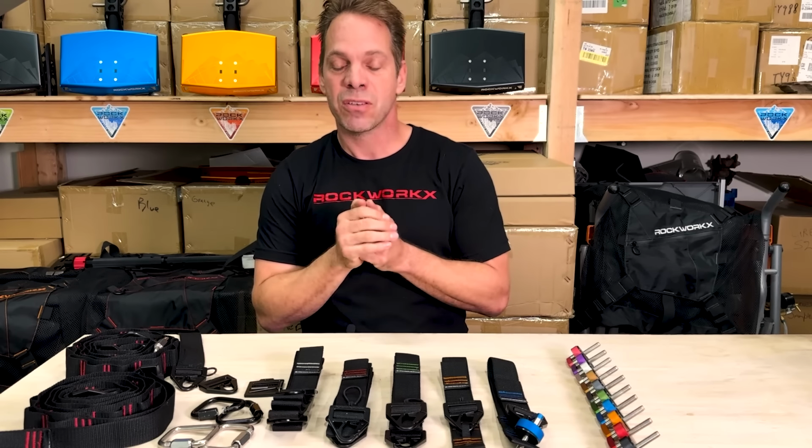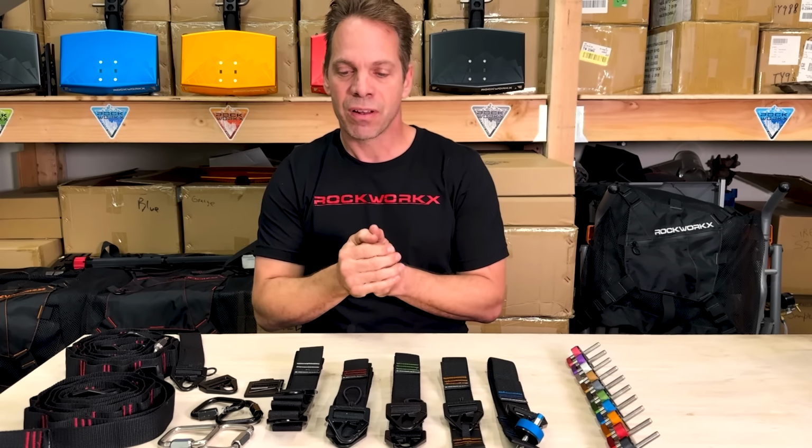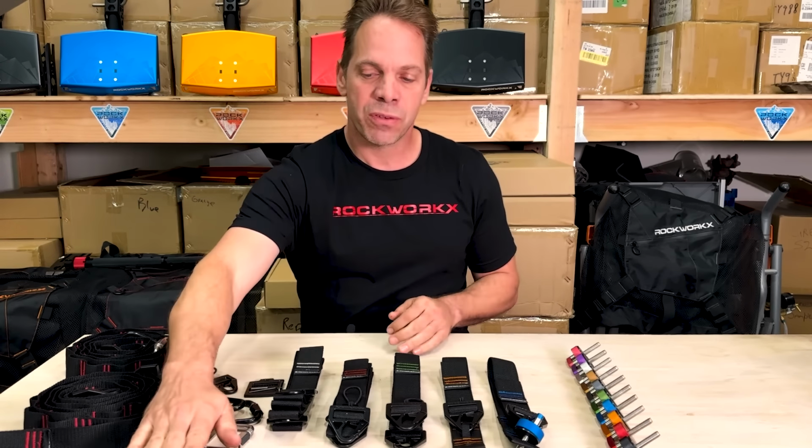So what that means is you can't really loop it back on itself, but what this is really intended for is to go from one side of the vehicle to the other side of the vehicle, which really helps hold some of those bigger items down. You've got coolers, you've got camping gear and things that you don't want flying out the back, or you just want to keep in position when you're off-road. That's really what these are intended to do.